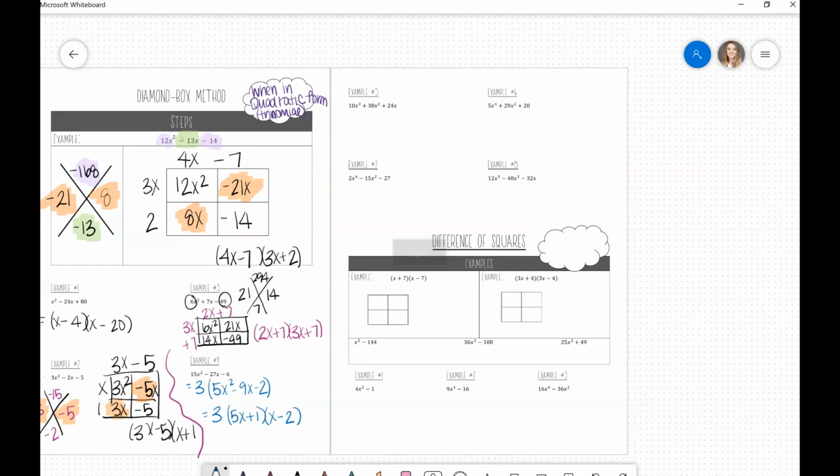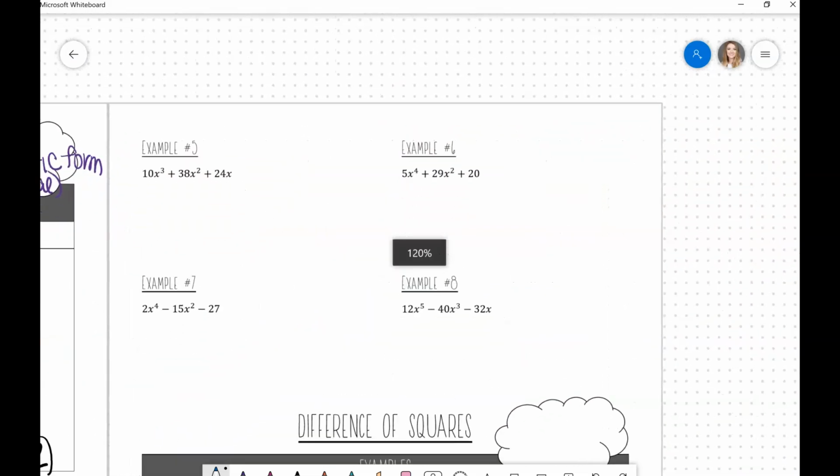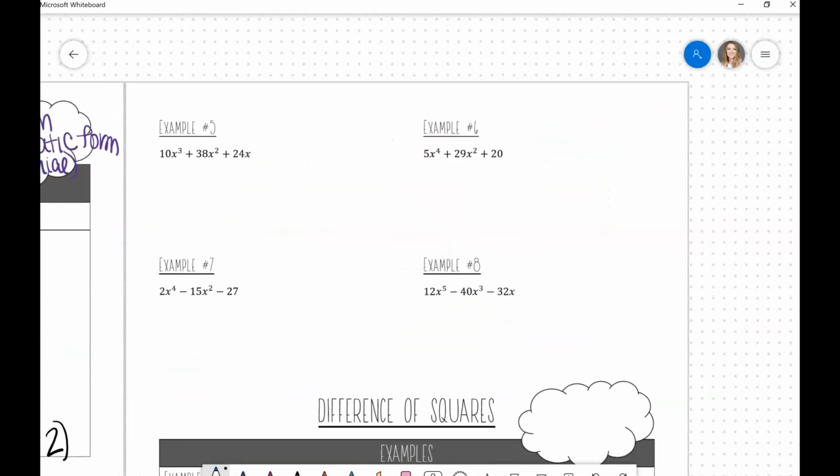Okay, so moving to the second page, they're going to progressively get a little bit harder, and we definitely want to keep in mind that greatest common factor. And so on example 5, if you look at each of those terms, hopefully you'll identify that they all have a 2x in common. So we can pull out a 2x of each. We'll be left with a 5x squared plus a 19x plus 12.